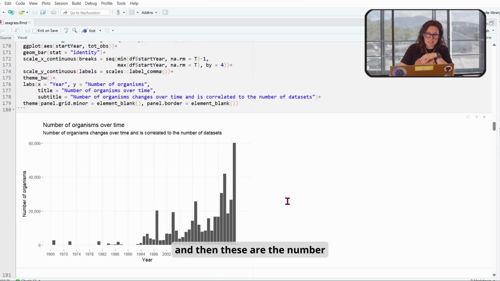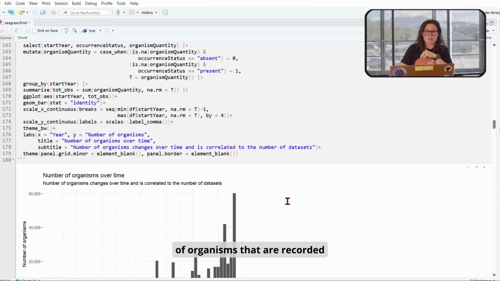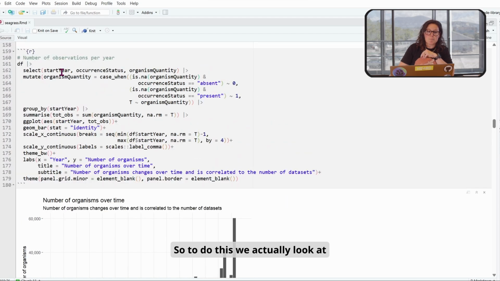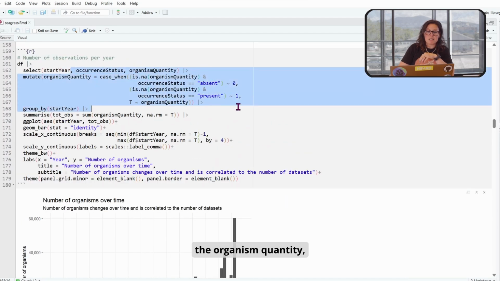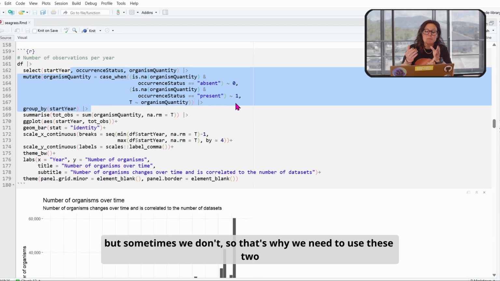And then these are the number of organisms that are recorded. So to do this, we actually look at the organism quantity as well as the absence and presence, because sometimes we do have information about the amount of individuals that were found, but sometimes we don't.